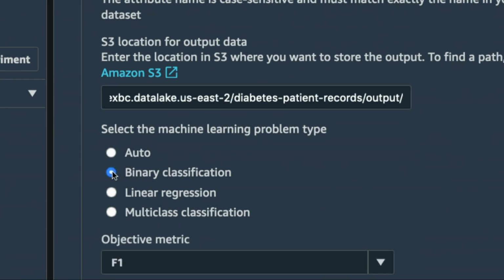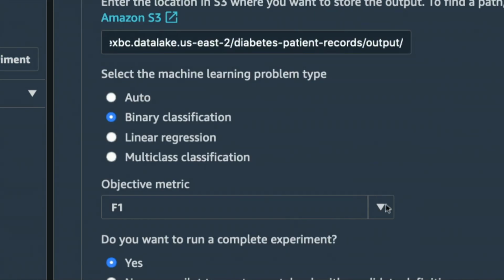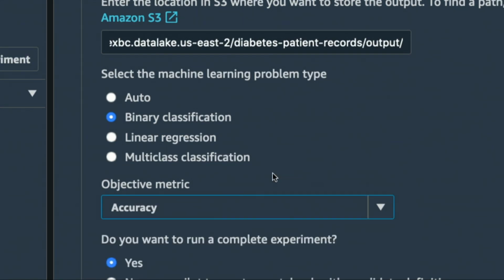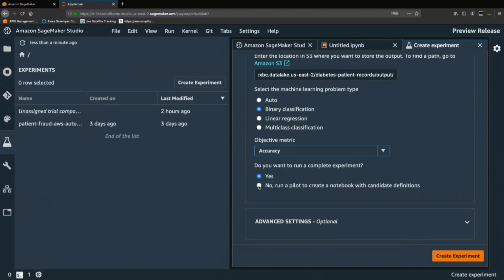In that case, I know that it's binary, because the document is either fraud or it's not, so I just select the binary in order to do the analysis. And I need to define a metric that helps me understand how good my model is. Here we are, the accuracy. You see the same idea of a Rubik's Cube, but now in my model. So as soon as I define all those steps, it's just about running my experimentation.